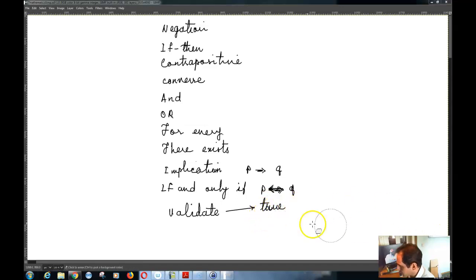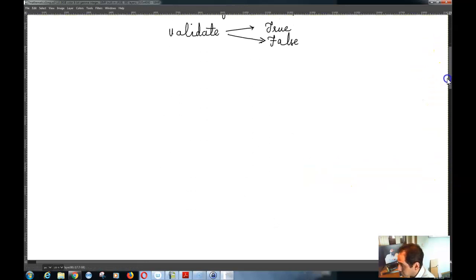That's what we want to do in this section.